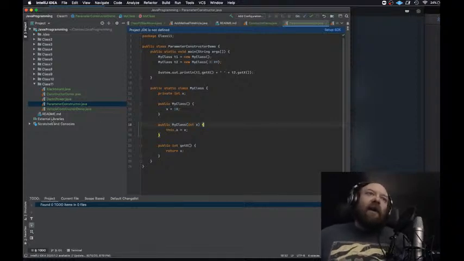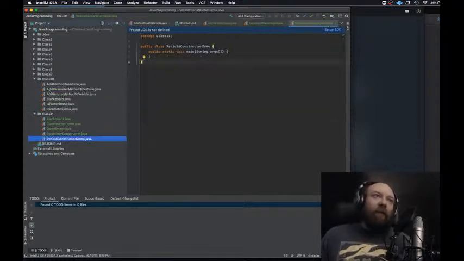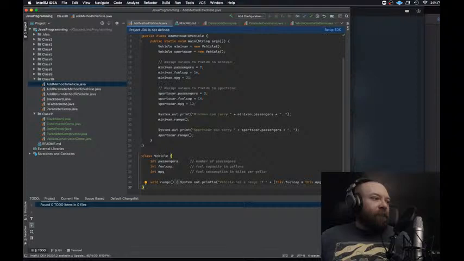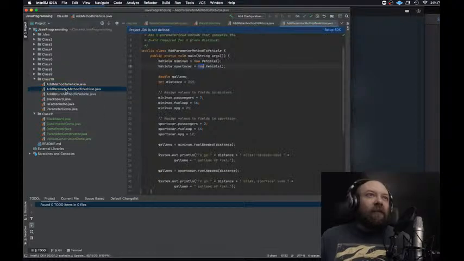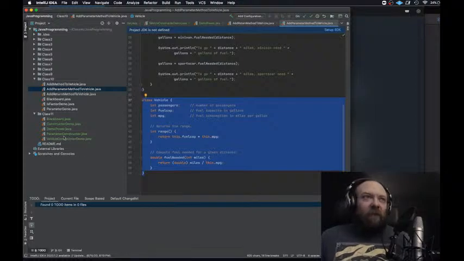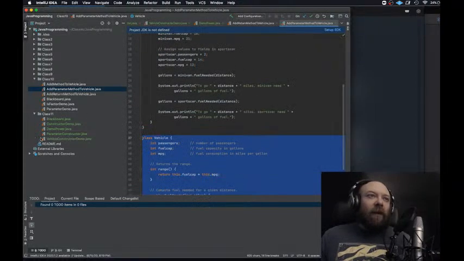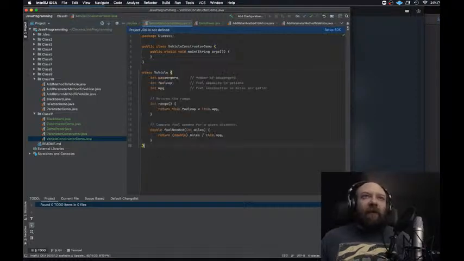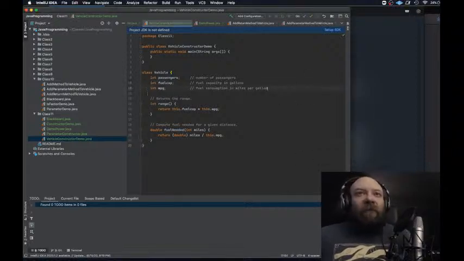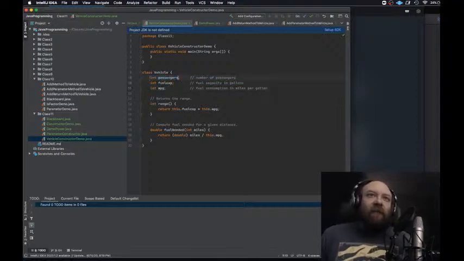Now we're going to do the vehicle constructor demo, so I want to grab a vehicle. This is the cool one. All right. Looks like I put it outside the other class before. In this particular instance, before, we have to actually modify these values externally, right? And I don't want to do that. I don't want to do that at all.